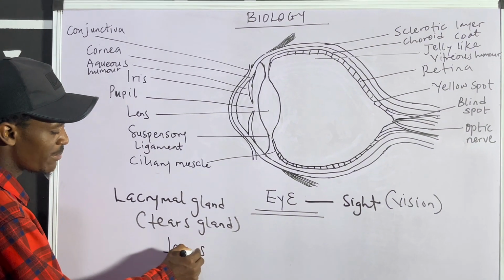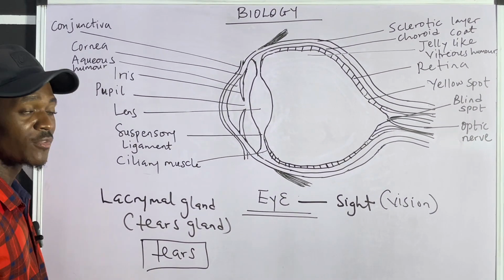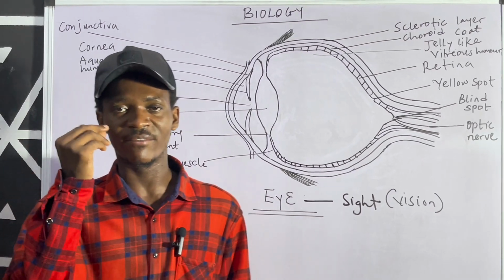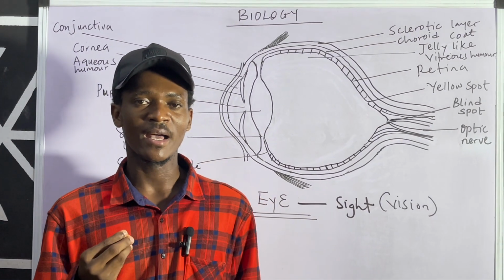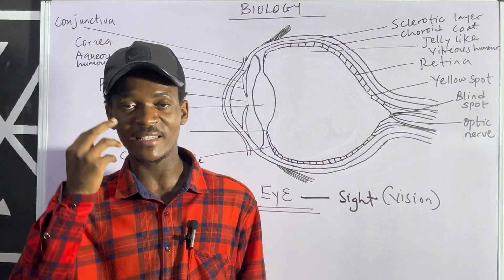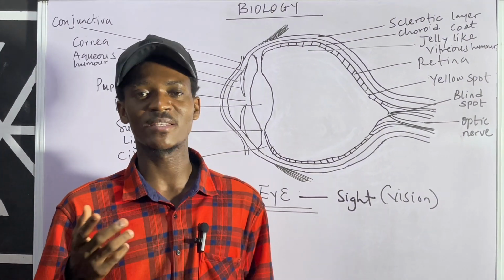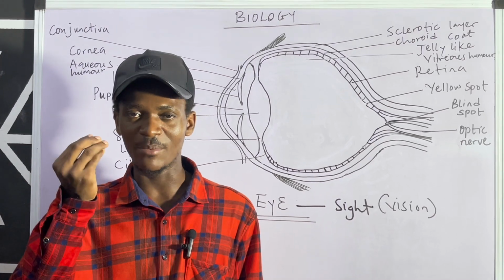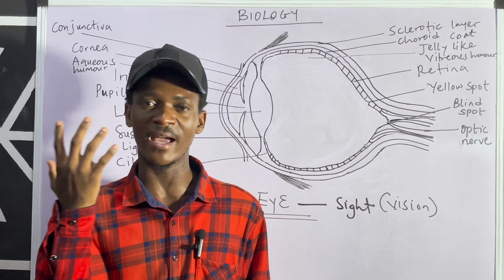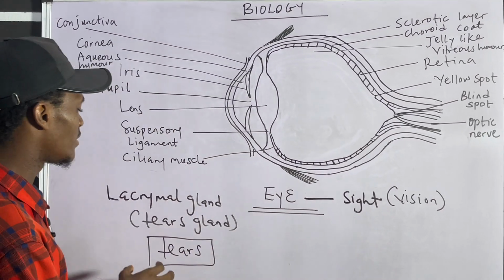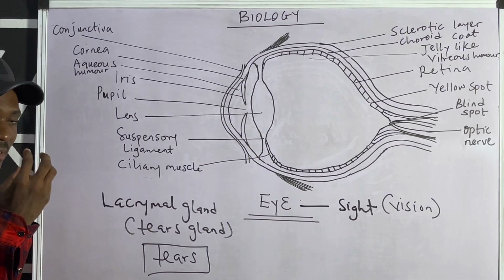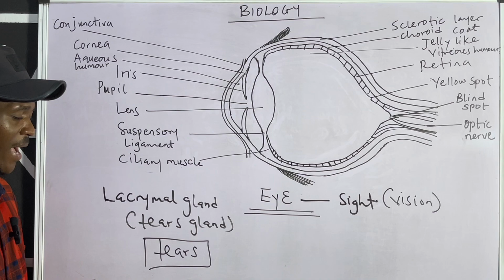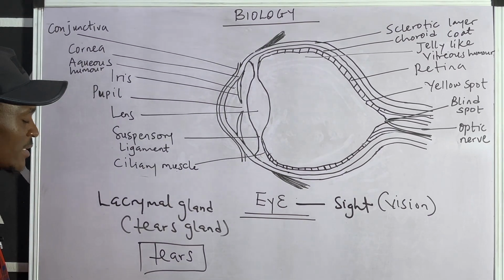And what's the main duty or the role of tears? Now, the tears help to keep the eyes in a moist environment, in a wet environment, and also to cleanse the eyes. Just imagine that you have dried eyes, you cannot see. Why? Because it's not in a moist condition, you cannot rotate the eyeballs. So the work of this gland is actually to make the environment of the eyes to be in a moist condition.